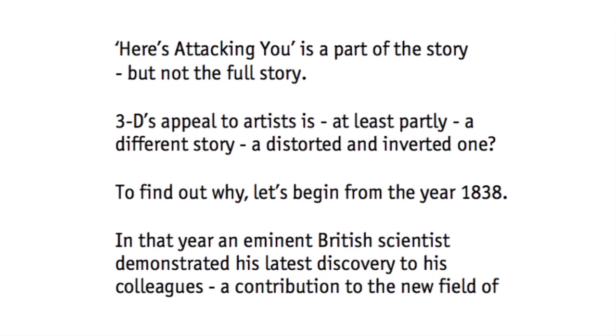Well, of course, this is not the whole story, and that is not exactly the story that I'm going to talk about tonight. It's a kind of background story for other explorations of stereoscopic 3D. I'm interested in looking at the way artists have taken that technology over about 100 years, and speculating a little about their motivations. Because it often seems that there are artists who, while they perfectly master that technology, seem interested in distorting and even inverting it.